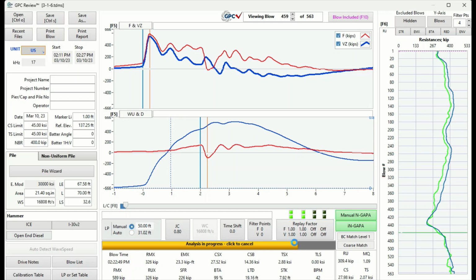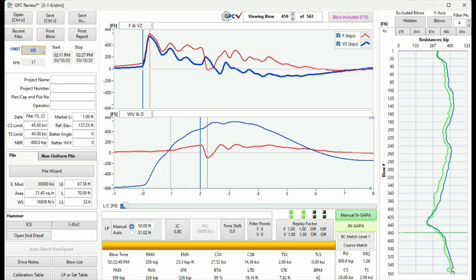The reason is based on 459, and because we just manually improved the N-GAPA of blow number 459.